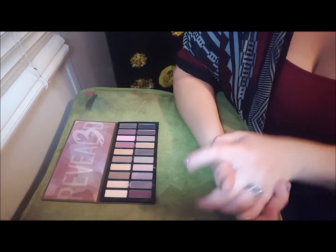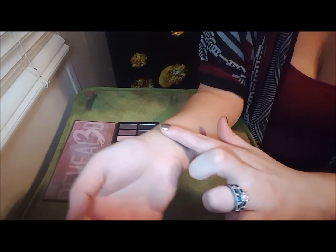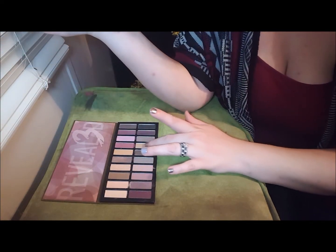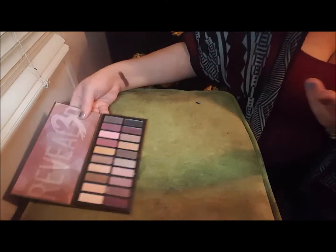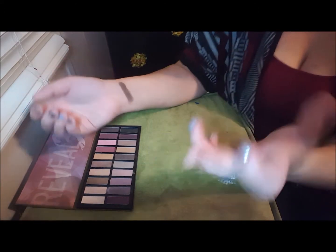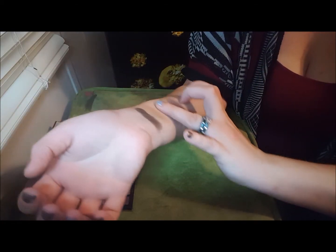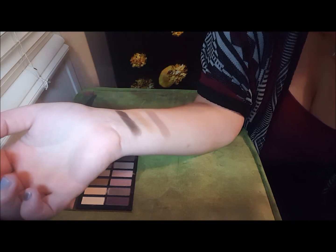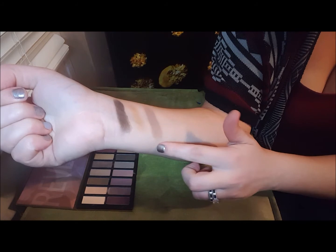Okay guys, we're on to the last five colors! I used one of these colors in the look I did today. That's really pretty! You can see what I'm talking about with the kick — this one's really chunky. I was doing this gold one there. I absolutely love the colors in this — I can't wait to try it for more looks. This taupe-y brown one had a lot of kick but it smoothed out — oh, that's a perfect transition color! I like that one. I should have used that one today!